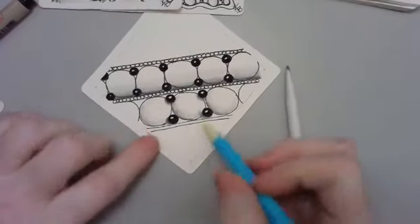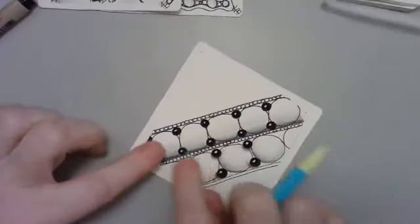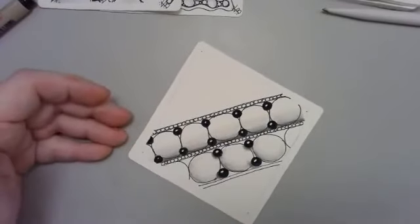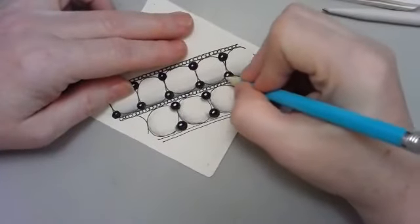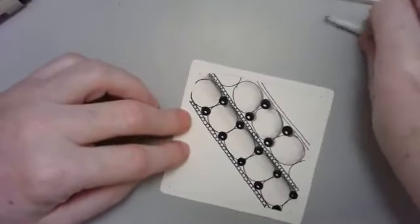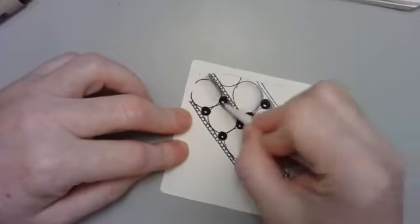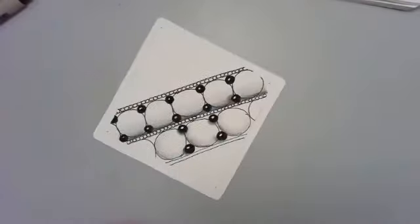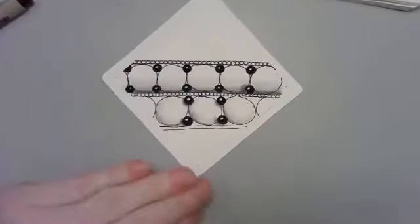And you could, if you like, for instance, this appearance of the little pearls, but you like this type of shading, you can combine the two as well. Okay, and I'll demonstrate that right here. So I would come over here and I would need to lay down more graphite because I already have quite a bit there, but I would just soften it to add that little depth of shadow to make it look like it pops up. Okay, so I hope that helps. I hope that gives you some ideas on how to use the basic pattern.